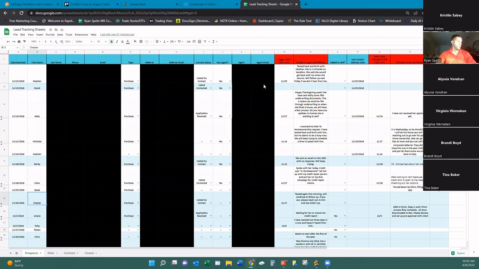So we have a couple different sheets. This is one that we use primarily. This is one that I have used in the past, and again, I have a CRM, so I don't use it anymore, so you can see the dates are older. But this is a way to just type all of your information in and be able to track it. And you can sort by date, so you know when the last time you talked to people is, and you just keep going and updating it.